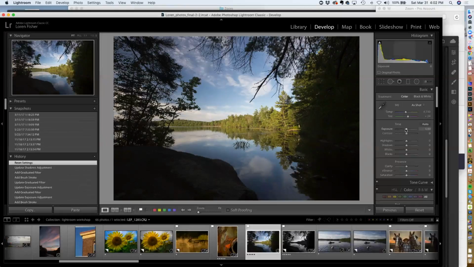So I'm just going to lower the highlights a little bit, see what happens there. Okay, that feels better in there. Now my sky is still a little too bright. Let me just do some clarity first and see what happens. And some vibrance. And a little more saturation. Maybe I overdid it.